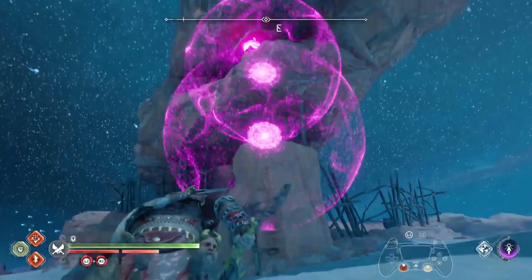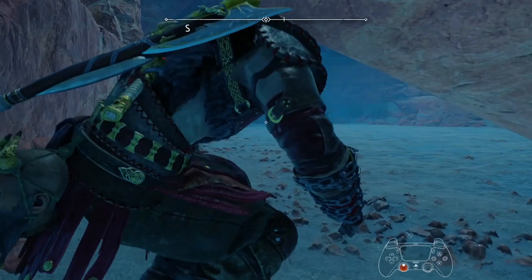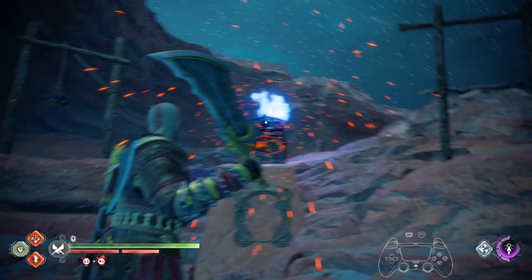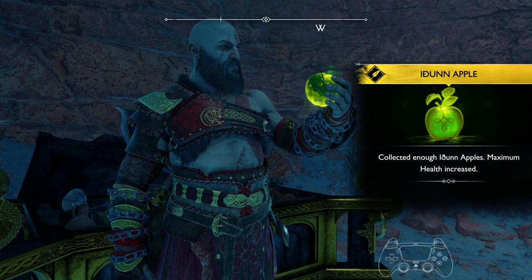Yeah, this will be Norna chest number 29. Only one more to get after this. This is going to have an apple inside, your final apple, and this will raise your health bar a bit more. Yep, and then we're going to be ready for the next Berserker fight. Right, let's go and do it.